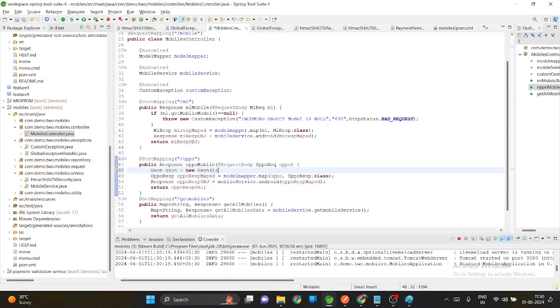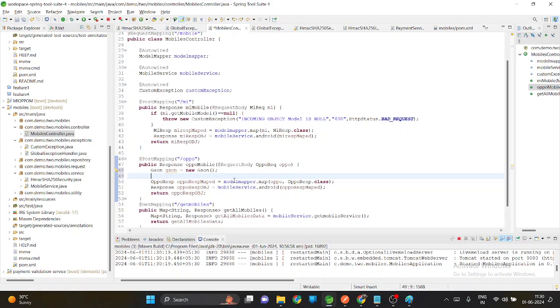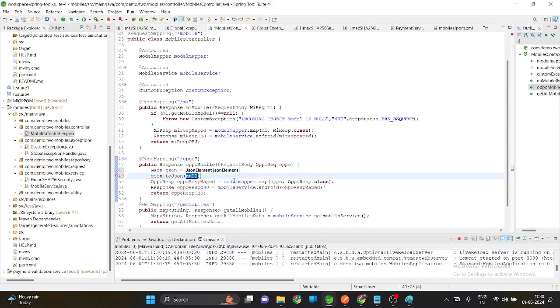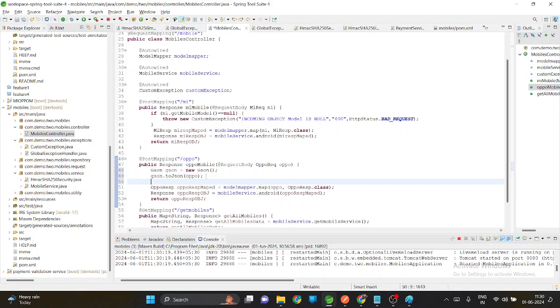This is how we can create it. By creating an object of the class, we can access json.toJson. This is the method to convert to a JSON string. You just have to pass the object Oppo. That's all, we converted the object to JSON.